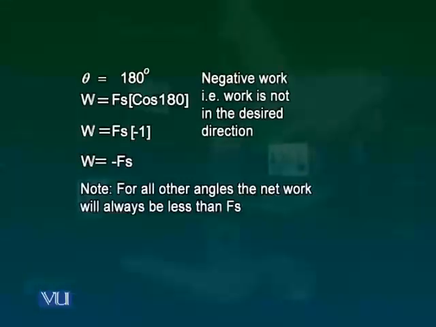Now, when we look at the other student, the force is in the opposite direction to which that student wants to move. I want to pull the rope towards me, but because the force in that direction is larger, I'm being dragged towards that force. So in this case, we have 180 degrees. When we put the values in our formula, we find W is equal to Fs cosine of 180. Looking up the cosine tables, we find it is Fs multiplied by -1, or W is equal to minus Fs. In other words, we have negative work.